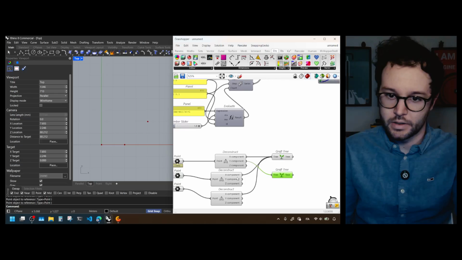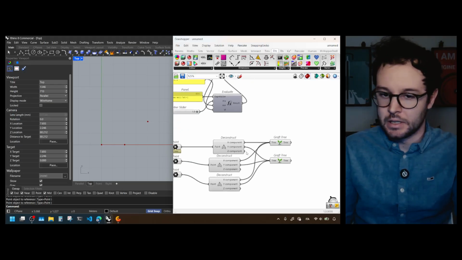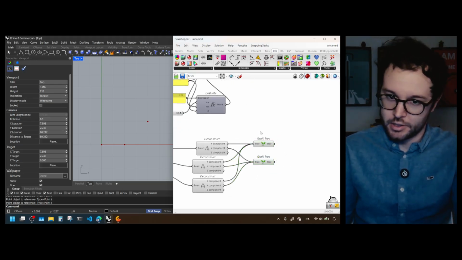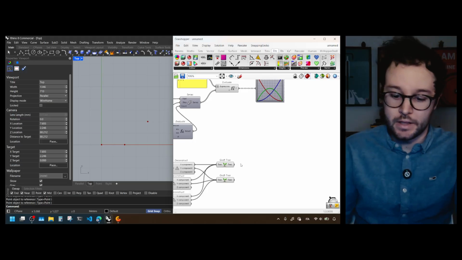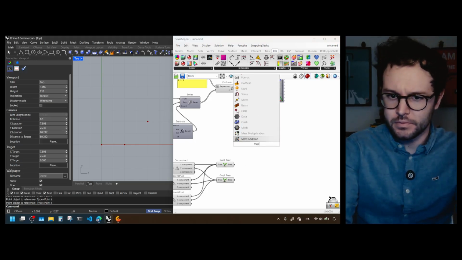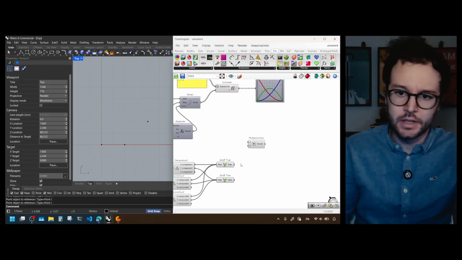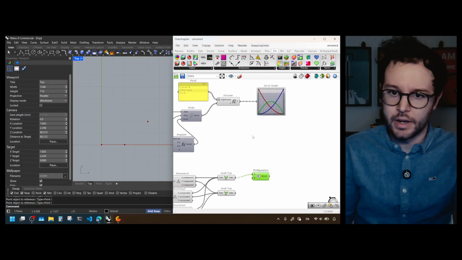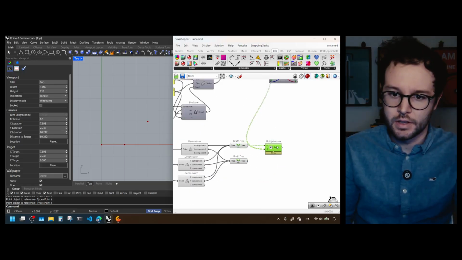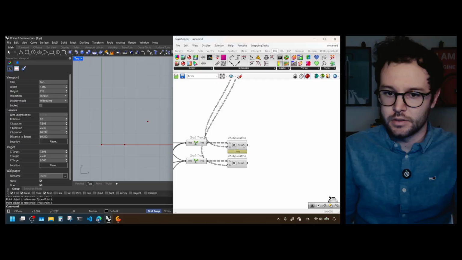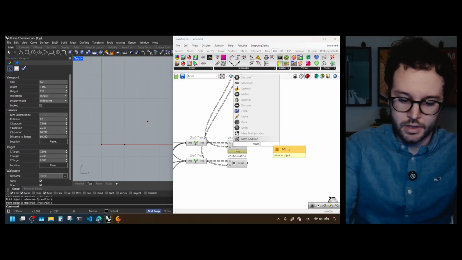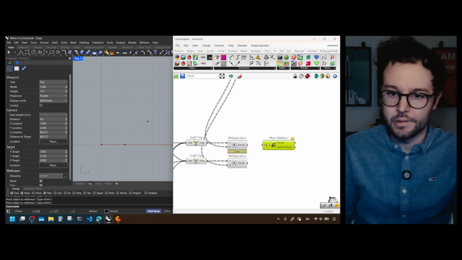Then we have y. We do the same. Okay, and we could do for z as well, but let's keep it 2D. So let's ignore the z parameter. You can try it; it works in the same way. And then we can do mass multiplication, or actually just the multiplication, I believe. So we can multiply x by the function, so here, and then y by the function there. And then we need to sum this together. So now it's mass addition, so that we get the values.